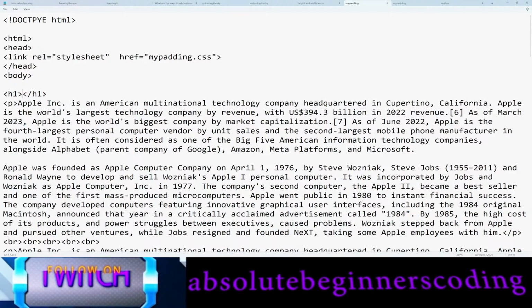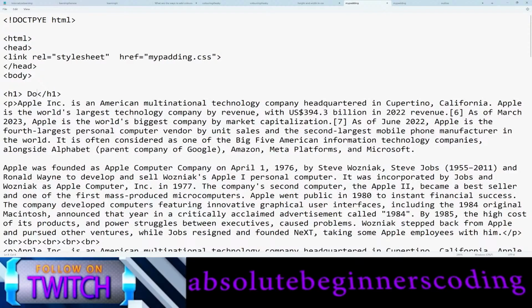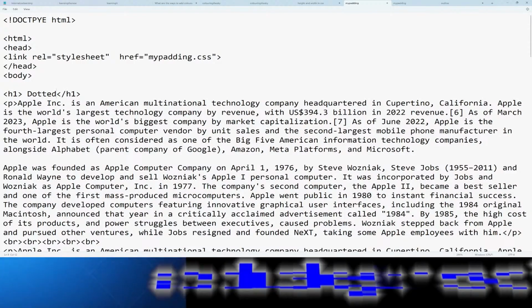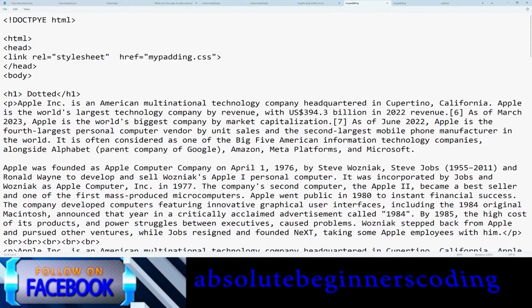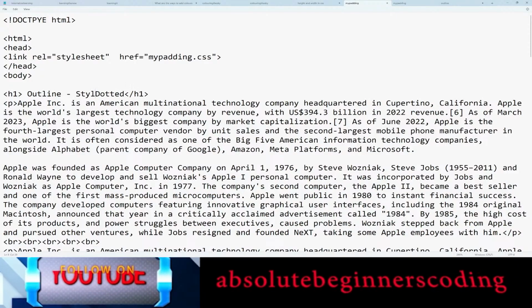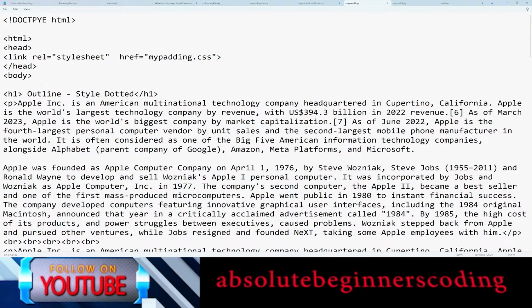The title I'm gonna give here is dotted one, which is outline style is dotted.